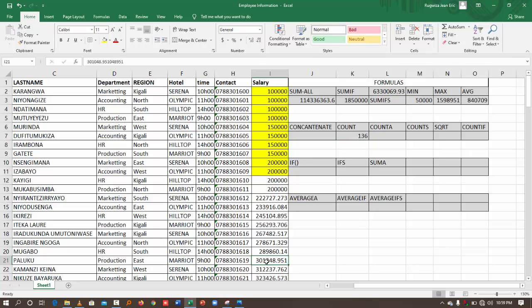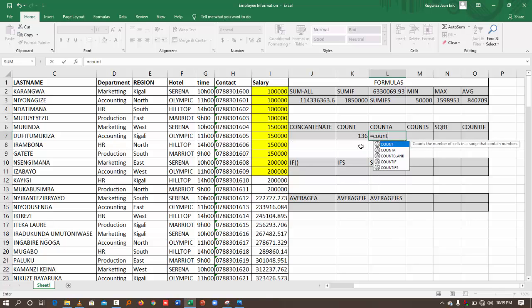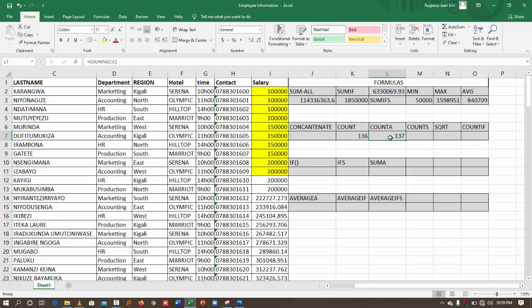But also if I have, let me say for example, something like a name, you can see that it will not count it because it is not a numerical value. So for it to be counted, it should be numerical. But sometimes we may say, okay, we want to count these people, but because it is not containing numerical values, then we'll be using count A. So into your count A, you will just be putting this one, then you press enter. But here it will be giving us 137.